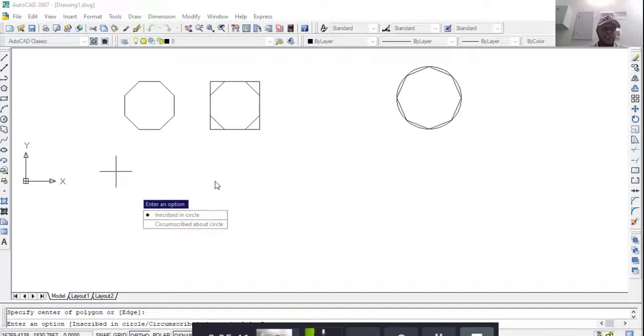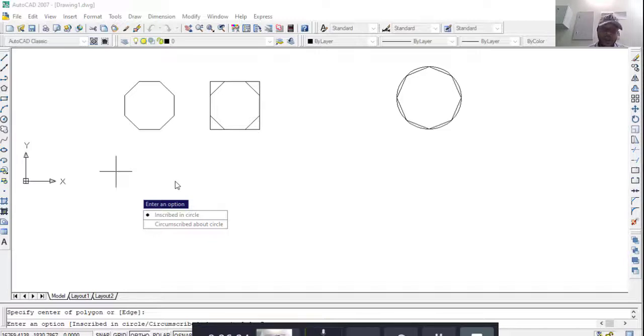The next command is inscribed in circle or circumscribed about circle. What that means is that if you want your polygon to be in a circle, or circumscribed about the circle, that is your circle inside your polygon.